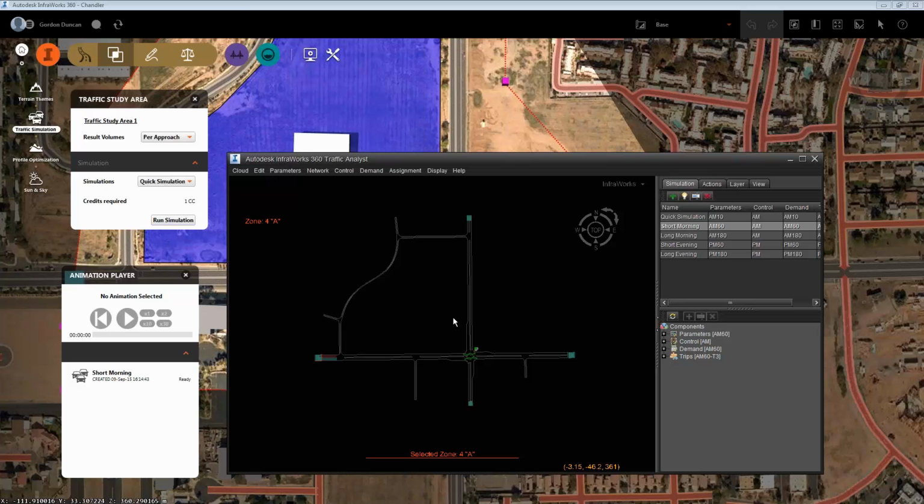Now, specifying the traffic demand is one of the most important parts of creating a traffic analysis model. So one of the most frequent questions we get is, where does that traffic demand come from? Where's the best place to get it? Well, that all depends on the location, but we're focusing today on this example in the US, and in many US states the state DOT will have some website or some other source of data for the traffic counts. This is common in other jurisdictions as well.